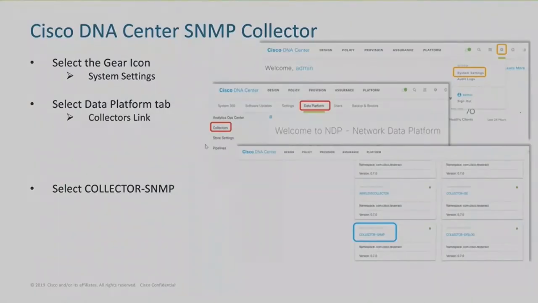So I just want to talk about collectors real quick, because collectors is where you can see what SNMP configurations are going to get pushed to the routers and switches, just to understand what DNA is going to be collecting out of those devices to provide you visibility on assurance. You can get there by going under System Settings, Data Platform, and Collectors. Under Collectors, you'll see Collectors SNMP. If you click on that one, you'll be able to see what DNA is collecting for you. The defaults usually work for everybody, and I don't recommend that you change them unless you are doing software-defined access, in which case you might want to take on the three or four that are not enabled by default.